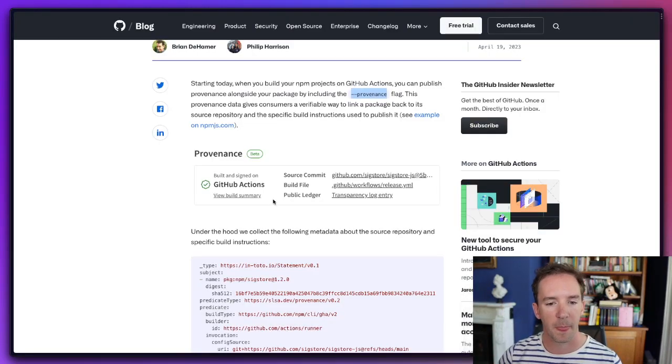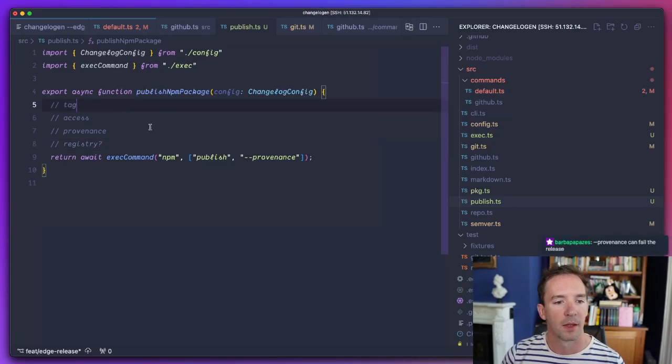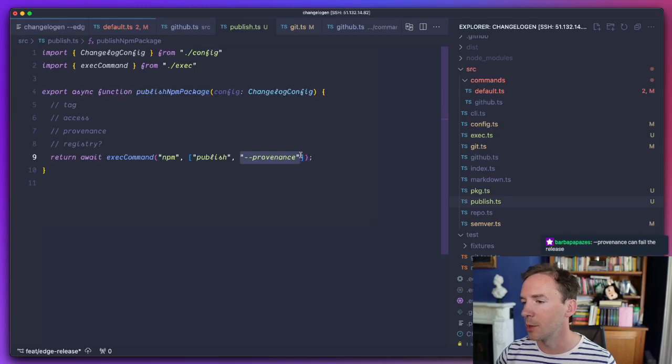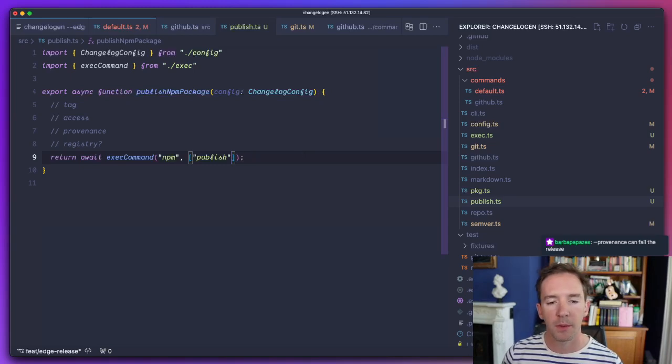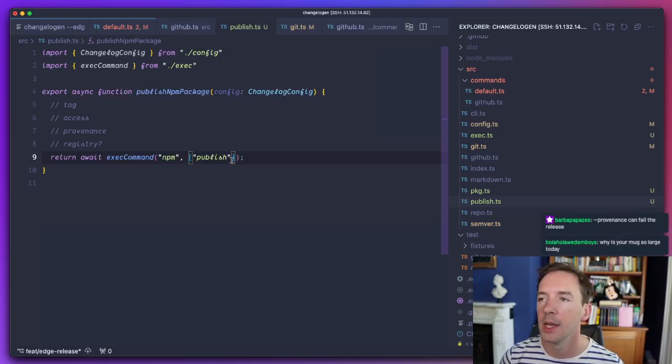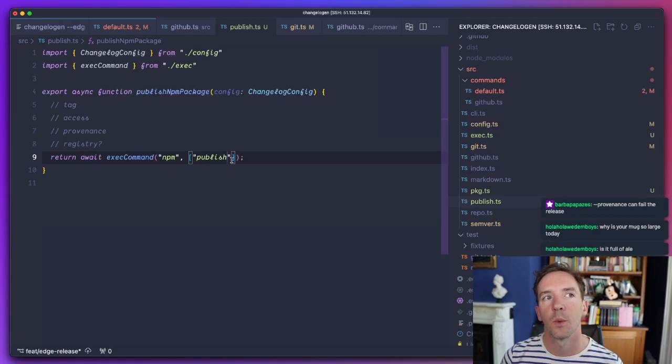It feels like provenance is going to be relevant most of the time. Yeah, that's true. I think users can set it with the environment variable flag themselves. That's a good point. To start with, let's just make it publish. I think tag is the most useful thing, right? Because that is what's going to be the edge tag or whatever.